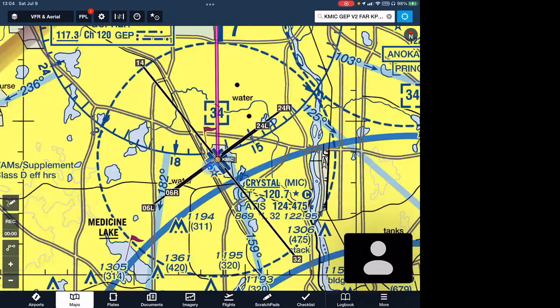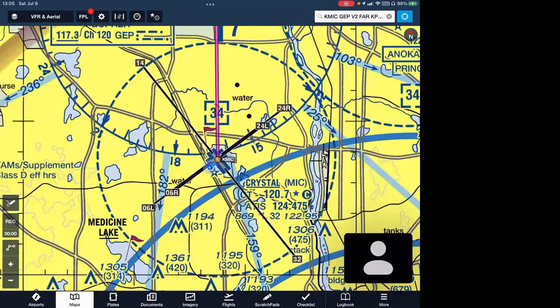Class D airspace is a nice blue circle, letting us know that Crystal is a controlled airport, at least part of the time. So you have to talk to the tower, because if they really were letting you fly around 1 mile clear of clouds, if there was IFR traffic coming out of the clouds and you were just clear of the cloud, that could be bad for both of you. So the first thing that has to happen is Crystal Airport has to make sure all the IFR traffic has either gotten into the airspace and landed, or taken off from the airport and gotten outside the airspace before they'll give you the special VFR clearance.